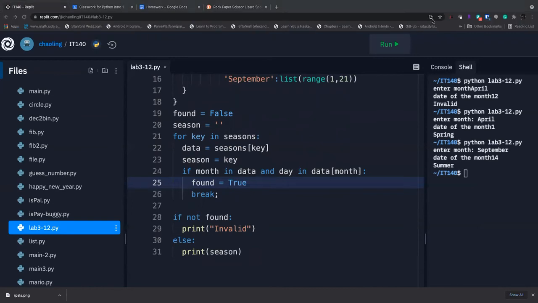So let's look at another lab maybe, shall we? I think we talked about the exact change before, right?